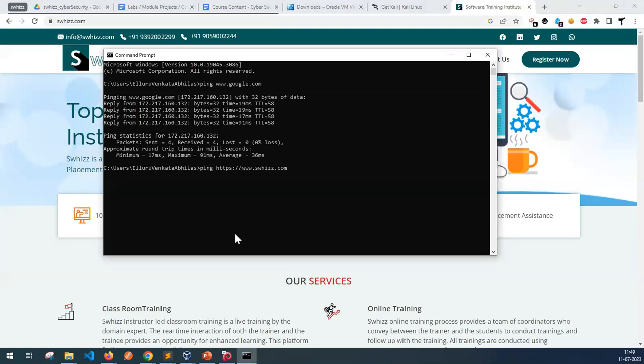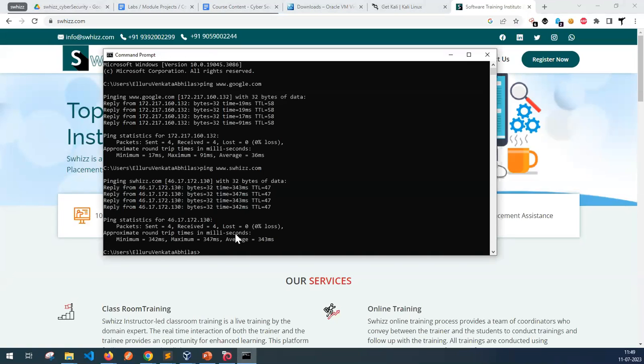We're going to remove this HTTPS and see. Right now, what is happening? We are able to get some response from Swiss Technology. That is, the IP address of Swhizz.com is 46.17.172.130. Just blindly follow that.